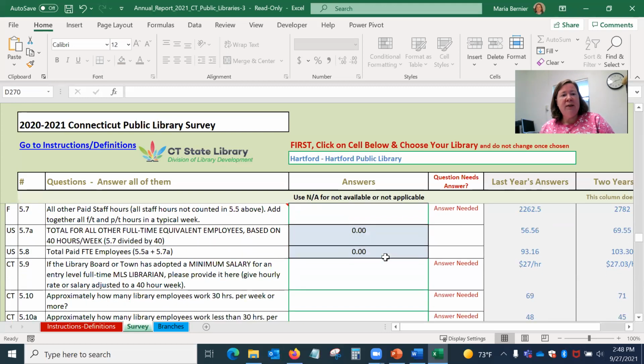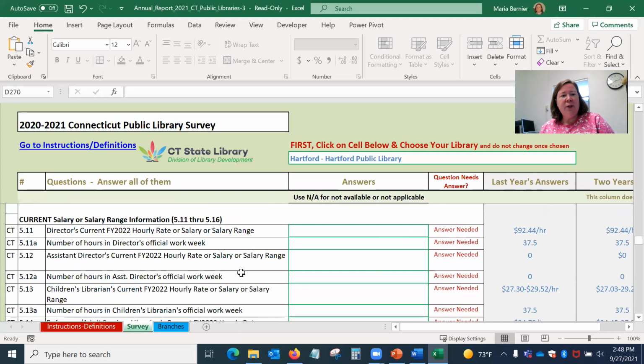And when we get into the salary questions, this current salary information, if you can give it to me as an hourly rate, that's super helpful. I'm going to try and match these hourly rates from year to year, just so it becomes easier for people to compare over time, to see what's happening in similar libraries of similar breakups and makeups. It makes it easier to compare, right? If it's hourly rate. So I will try to make those consistent from year to year.